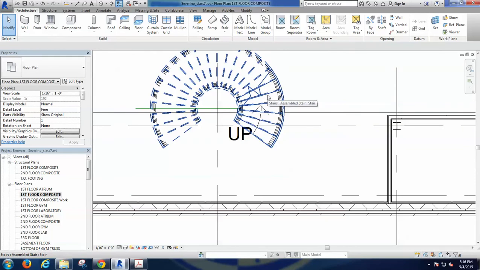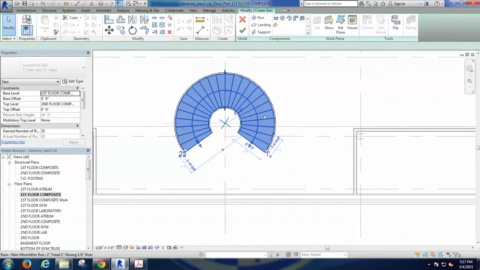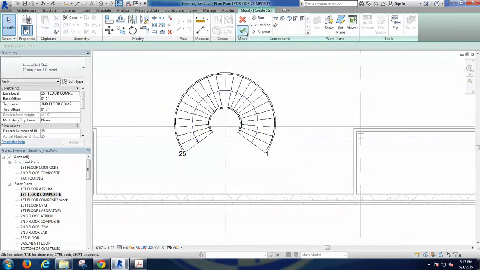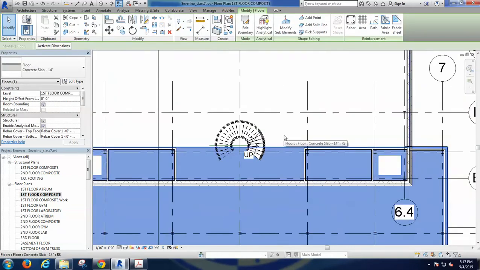Again, as I said, I was talking to somebody else before. You can select the stair and edit the stair and keep on changing elements. You know, the distribution, the width. You want to make it bigger, etc. I think for now, you know, it's a good stair. So let's go ahead with this.